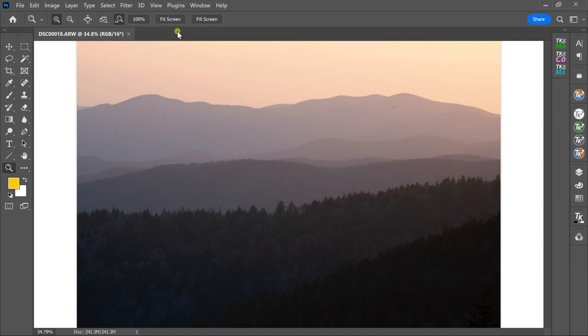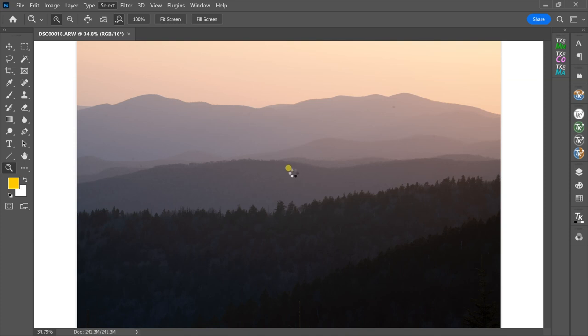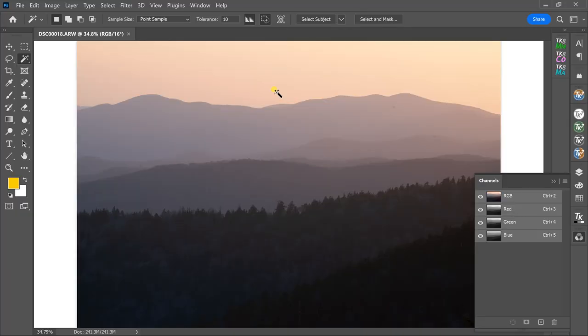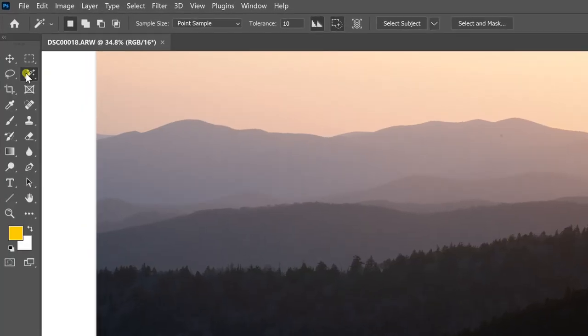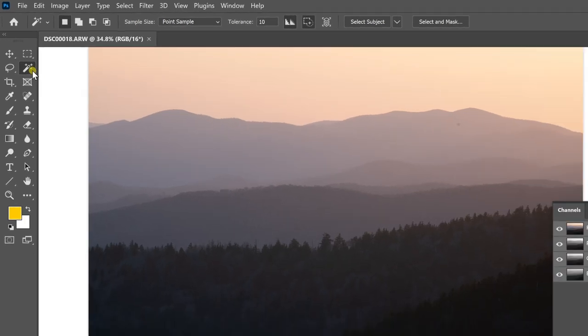Let's look at the subject and mountain ridges for accuracy. I'll hit Ctrl or Command D to deselect the sky and go to Select Subject — and you'll remember Lightroom had a very hard time finding a subject. Looks like we have the same result in Photoshop as well, so that's an equal comparison. Let's look at how to select this out using the actual selecting tools. In Photoshop there are multiple selection tools, but to compare directly with the object selection we did in Lightroom I'll go to the object selection tool.